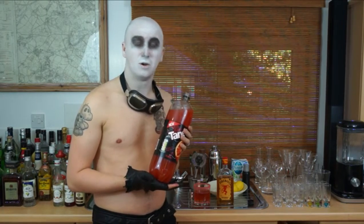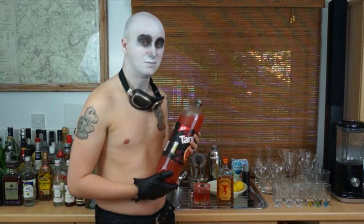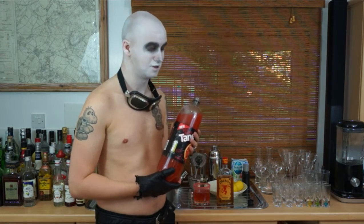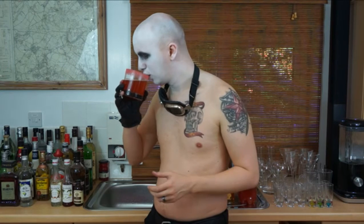If you wanted the drink to be a little less strong or more strong, you could change up the quantities of these. It's entirely up to you. As long as you've got these two ingredients, it's a fire and blood. You might just want to go more fire than blood. It's fine if you want to go more blood than fire. Absolutely fine. And that, my friends, is the fire and blood cocktail. I'm not even going to ramble. Let's just get straight into this and see how it is.